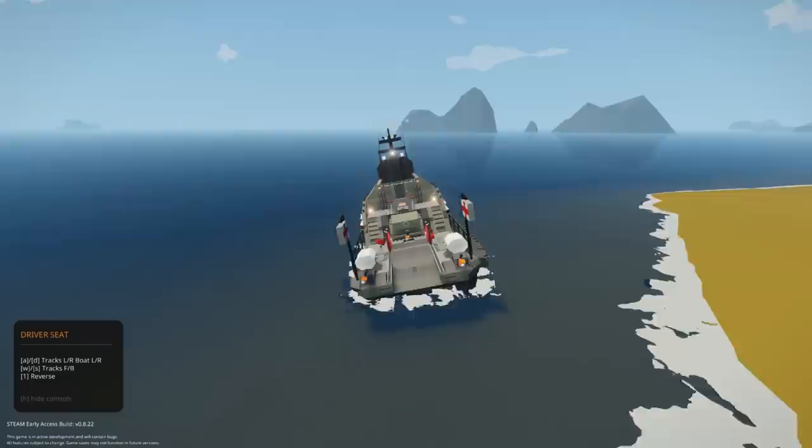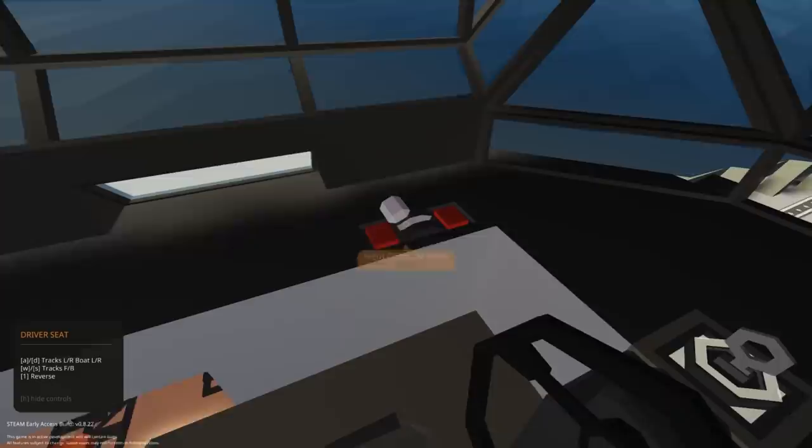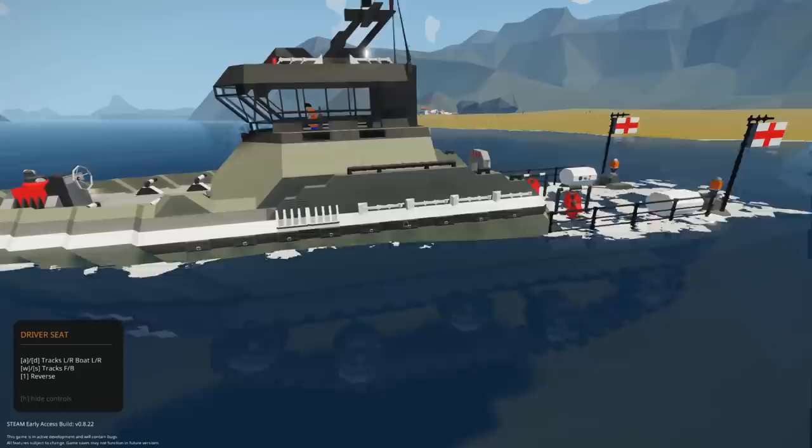Dude, your clutch for the propellers is on the left. Clutch for the props, okay. Don't dump it, though, it'll go really fast. I'm gonna sit here, I've parked it.